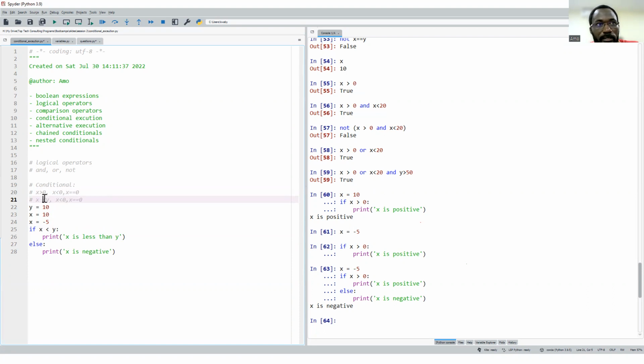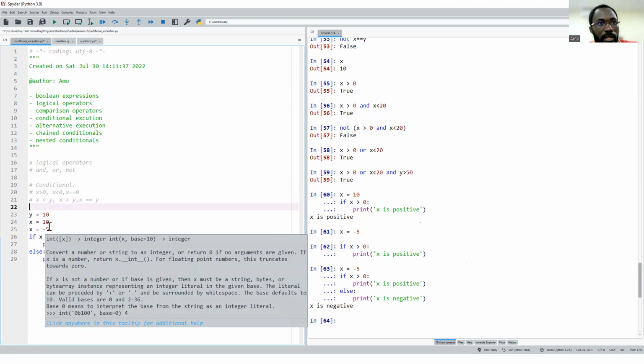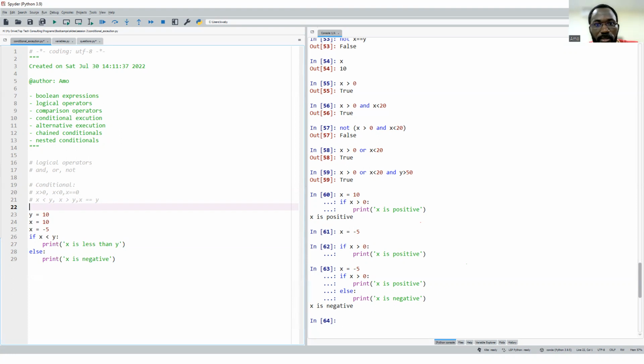Okay, so let me properly format this. Okay, or we have the case that x is greater than y, or we have the situation that x is equal to y. Okay, so these are the three scenarios which we must handle. Okay, so quickly, let me handle all the three branches, and we will be good to go.